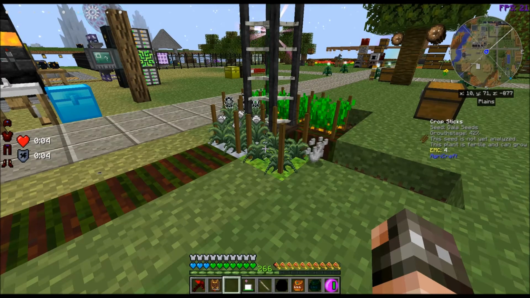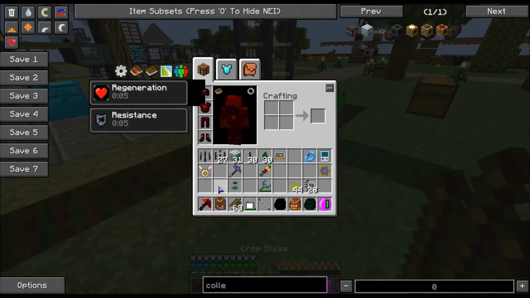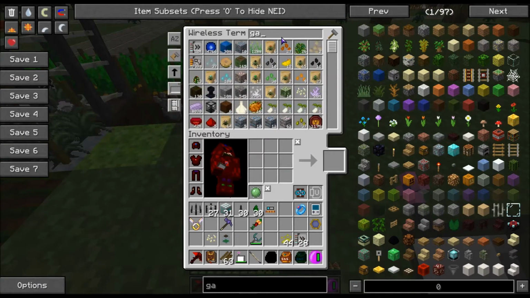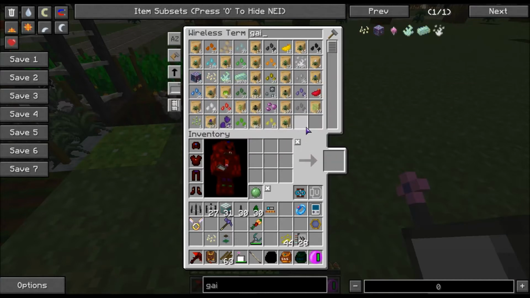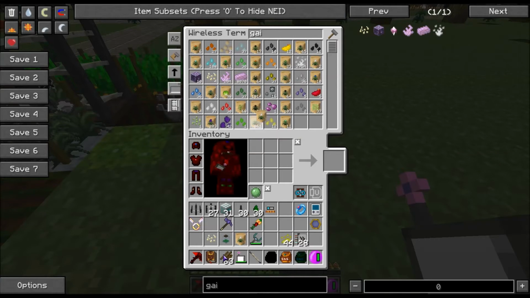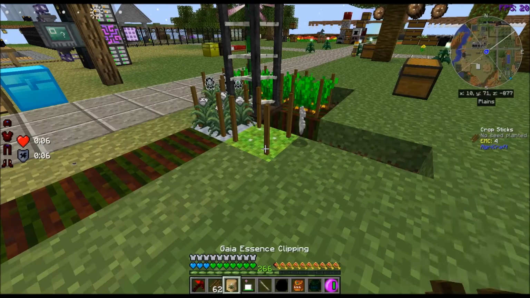These are Gaia Essence. Oh, you know what? I'm going to break this up because I want to... I was experimenting with seeds. Where are the Gaia ones? I was experimenting with seeds and whether or not they grew faster with the 10-10-10 or if they were the same. And I think the 10-10-10 do grow faster, which would make sense.